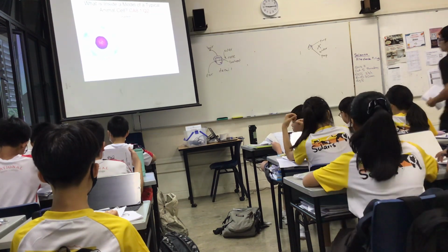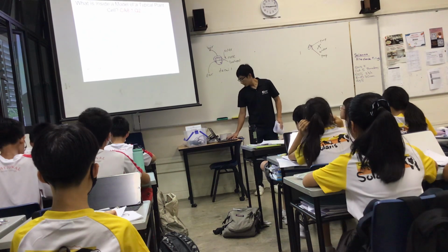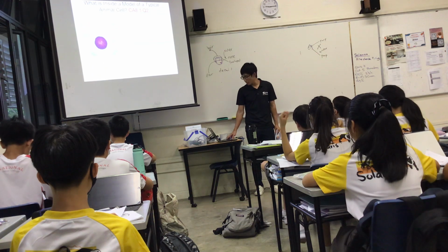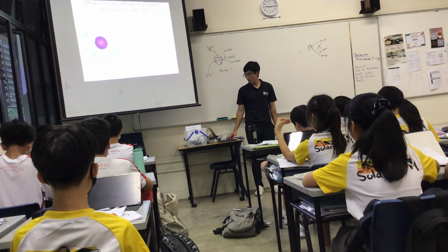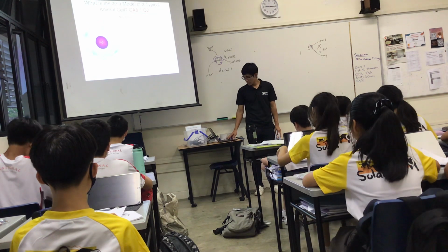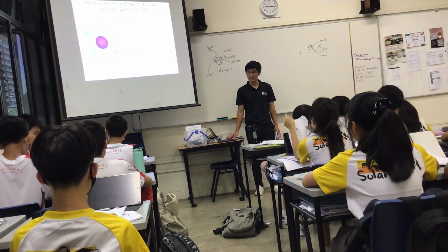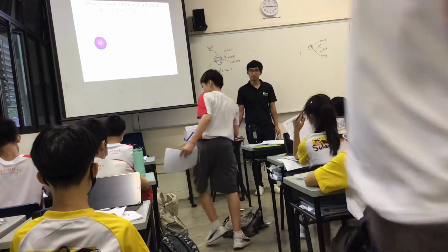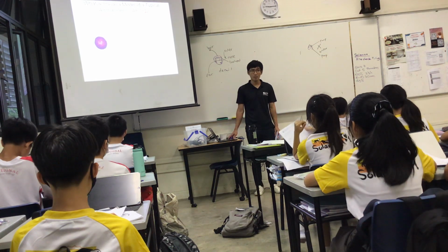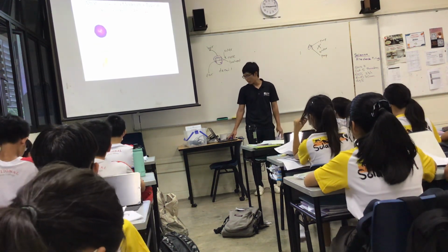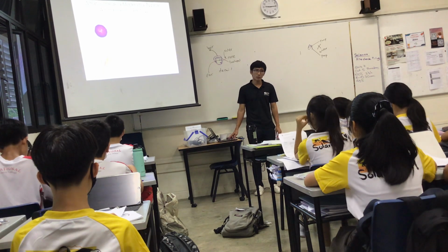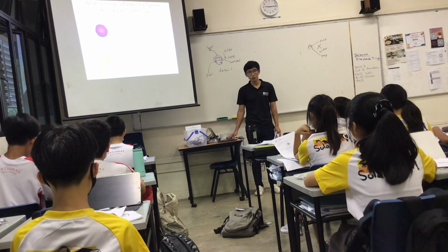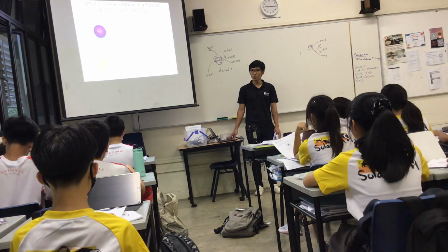Okay, let's do this. Last week, we left off with animal cells. We learned the various parts of the animal cell. I'm going to quickly recap. Number 1, animal cells have nucleus. They also have chromosomes within the nucleus, as the DNA. Animal cells also have cytoplasm, the jelly-like substance. They also have plasma or cell membrane. It's all primary school stuff. These are the new stuff. Animal cells have small vacuoles, kind of like storage house. And they also have mitochondrion that produces chemical energy for the cell to survive.